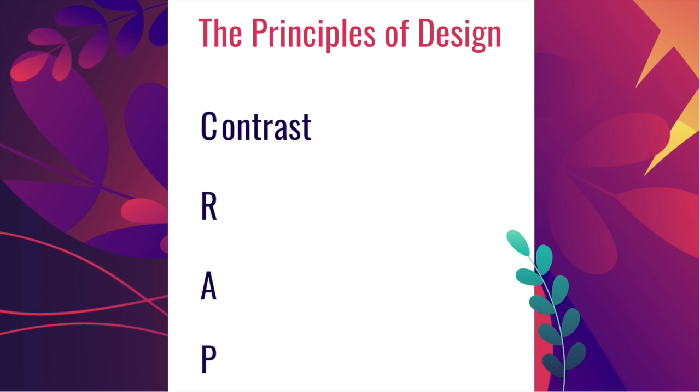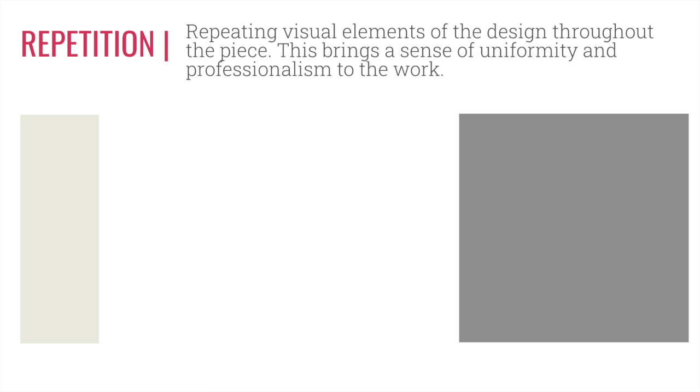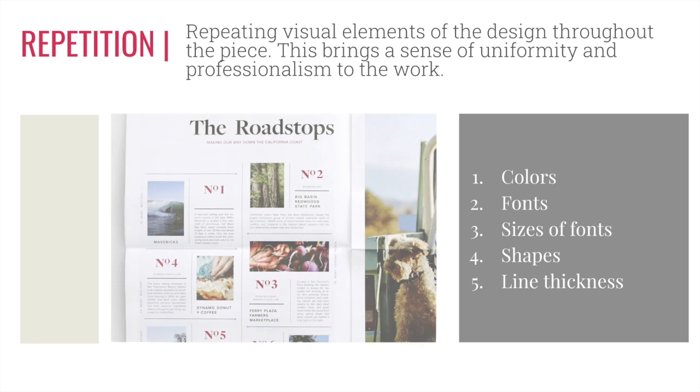Now that we've learned about contrast, let's learn about the R in CRAP. That stands for repetition. Repeating visual elements of the design throughout the piece is the principle of repetition. This brings a sense of uniformity and professionalism to the work. You can repeat colors, fonts, sizes of fonts, shapes, and even line thickness.